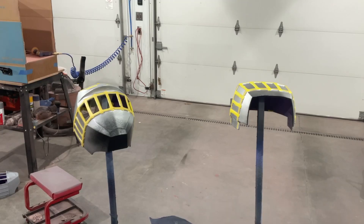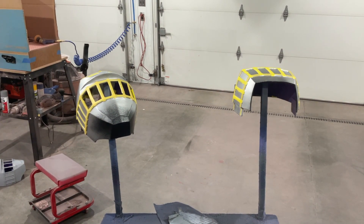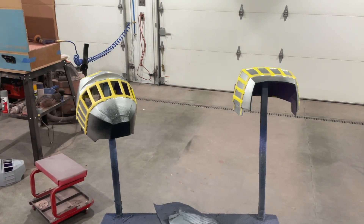All right, we got this mask. I'm a little unhappy with our sanding job on it, but this was a holdover from a long time ago. I'm trying different things with these ToQger helmets I'm working on. Hopefully we learn from our mistakes. We're going to see if masking the silver even works before we get too carried away. We're going to put some spring green on here — I think it really brings the color together. Then I'm also going to trace and vinyl cut the number four for the head, and I think we'll be close to finished then, hopefully. That's the plan.